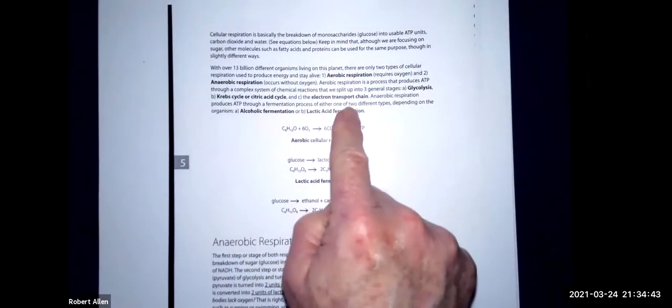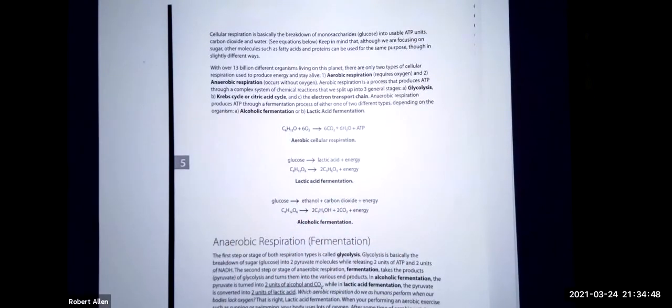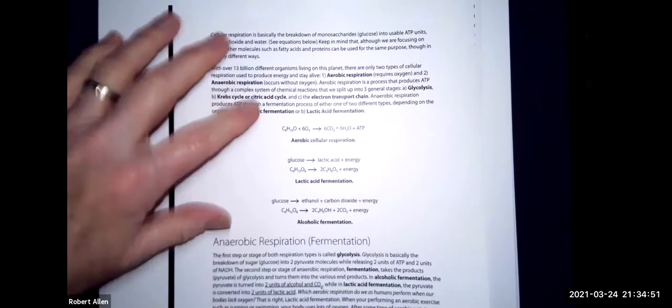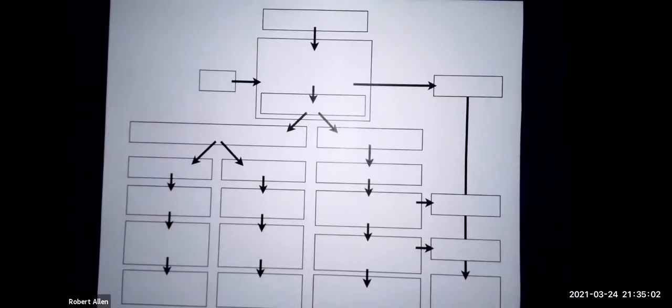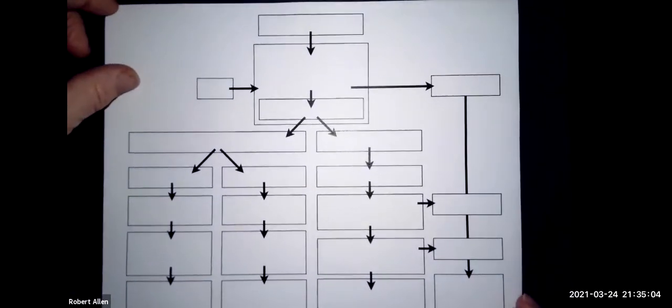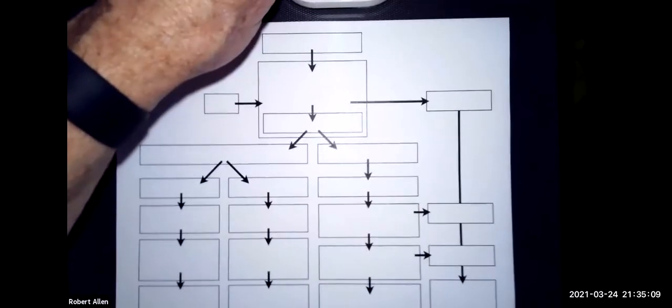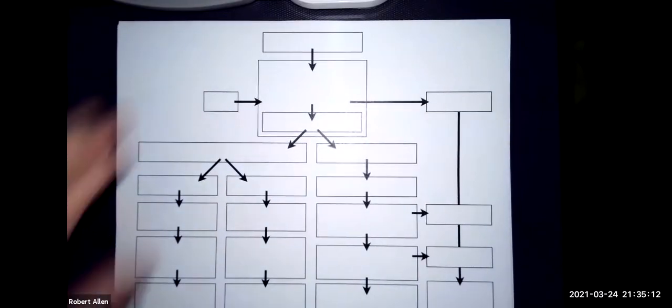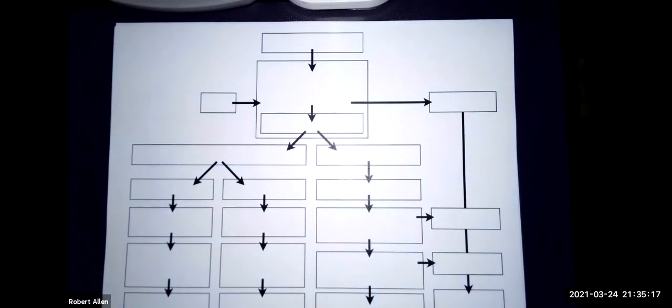Okay, so cellular respiration. We're using a whole bunch of terms up in here. I don't like you to get caught up on the terms. I'd like you to understand the concepts, though. All right, let's do this a different way. Instead of the way it's presented, I want to give you this lecture guide that I made, and I really like it. It is posted on Canvas for you, so you can grab a copy. You could follow along now, or you can just check it out later. Typically, it's this drawing I use in my tests, hint, hint. So let's go ahead and fill this out together because it really helps to pull it together.